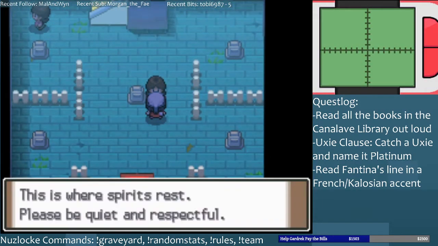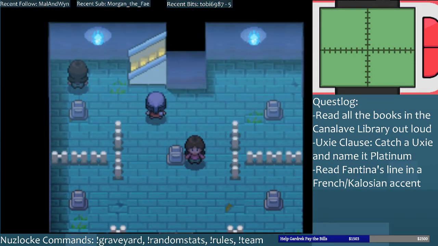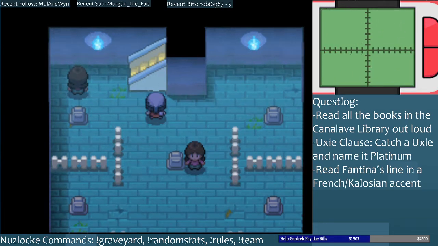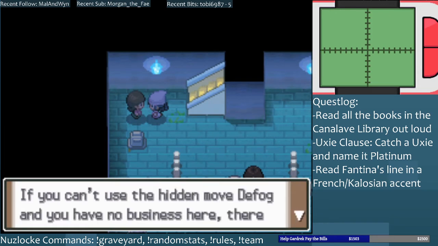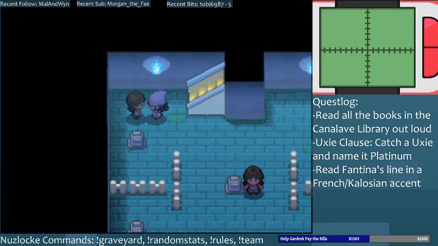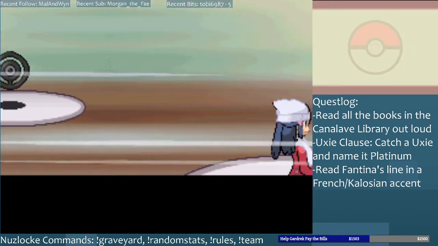Ooh, spooky. I gotta say, the Lost Tower definitely does look a lot more spooky. Oh. So this area has Defog. Okay.